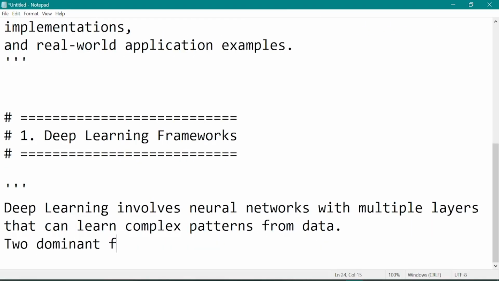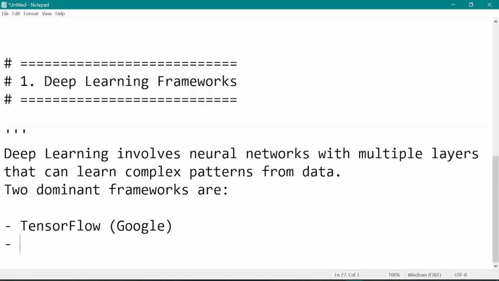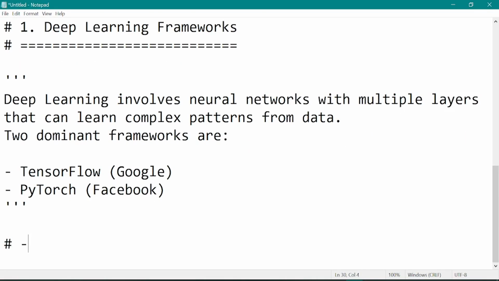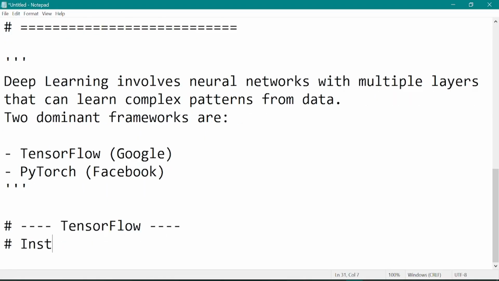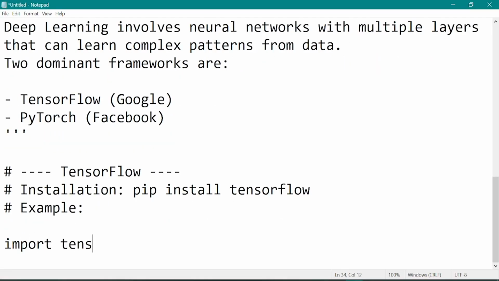We have two dominant frameworks: TensorFlow, which was built by Google, and PyTorch, which was developed by Facebook. It's time to start with TensorFlow. Before we do it, we need to install it using pip install tensorflow and hit enter. So let us have an example in TensorFlow.